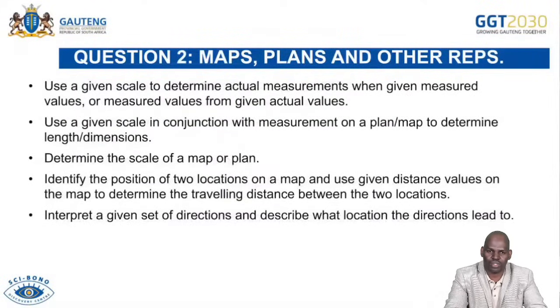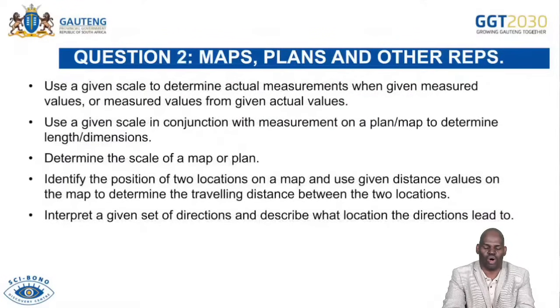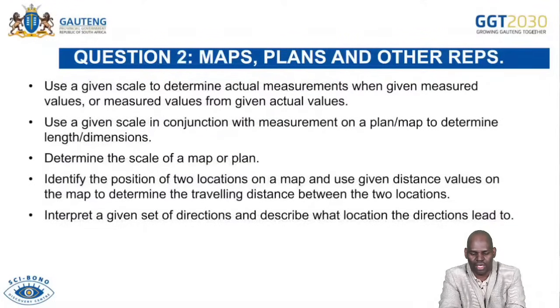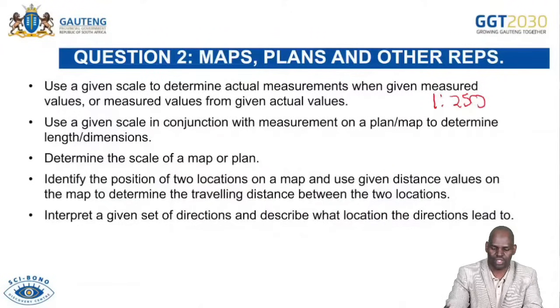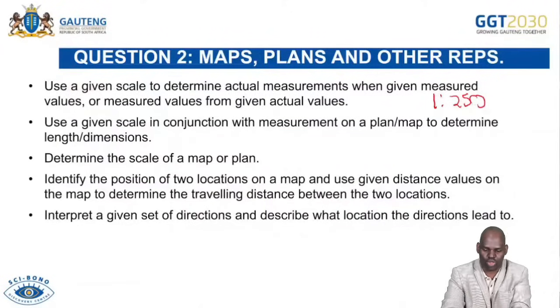Okay, still on the maps, the easiest questions. They say use a given scale to determine the actual measurement when given measured values. Use a given scale. So if you have to use a given scale, let's say they say the scale is 1:250. Use a given scale, so it means the scale will be given to determine the actual measurements when given measured values.